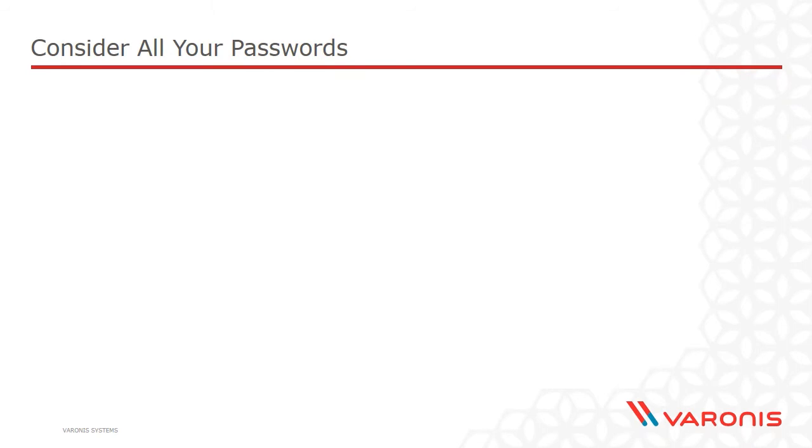Now, one more thing on passwords. Don't forget just how many places you have them. So for example, you have a password to unlock your phone. It may be a PIN, it may just be numbers, but it's still the same premise. It's still something that only you should know. If your phone isn't protected, we'll come back and talk about that a bit later on in the course. You should also have one on your PC, because you don't want anyone else just to be able to sit down at your PC and access all of your personal information. You don't want someone else in your house to be able to do that. You don't want someone who may steal your PC to be able to do that either. So passwords are pretty critical on a PC.